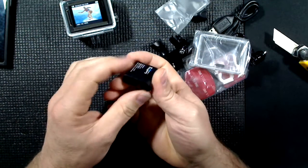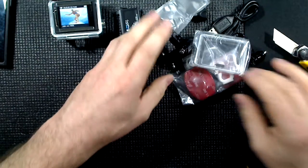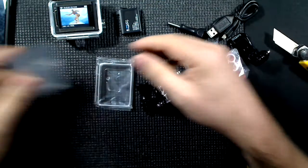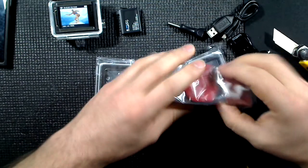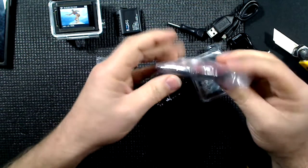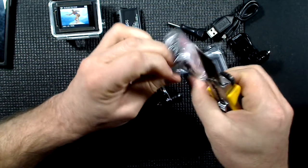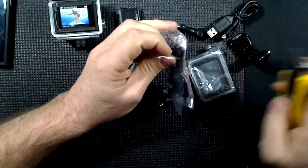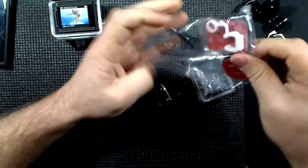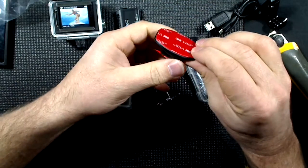Hopefully that will last. And I will just go into the SD card in a moment as well, because that's a problem whenever you're buying something like this, is what do you get for your memory? And those are some stickies for the helmet, because I'm assuming I'm going to have to stick it to my helmet, and if I go for the chin location, well, wherever you stick it on a helmet, it's going to be curved. So that's flat.